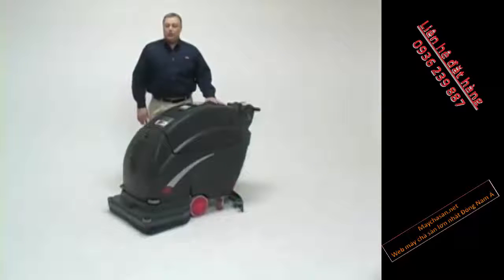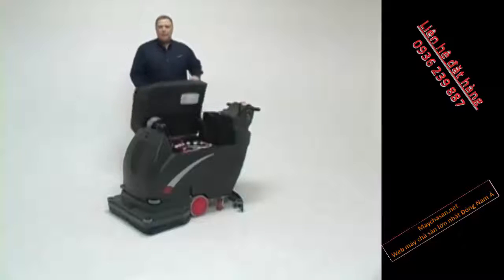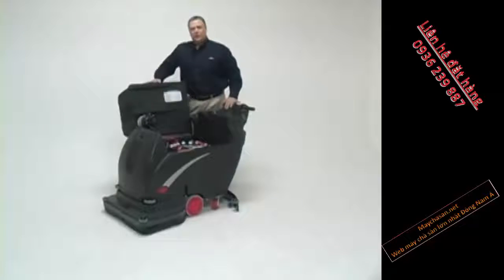Features common to all three of the Fang 24, 26-inch, and 28-inch scrubbers are rotationally molded plastic with 12-year guarantees on the units. Stacked tanks for weight, stability, and long life. Battery cavity located inside — a completely sealed cavity with a piano hinge running the length of the tanks for long life.